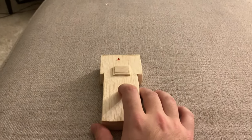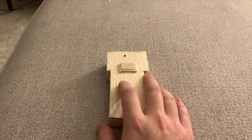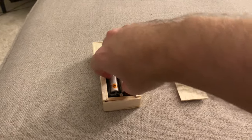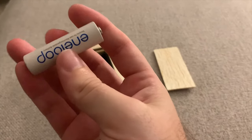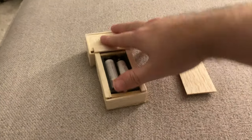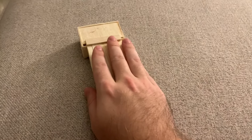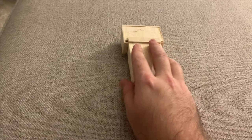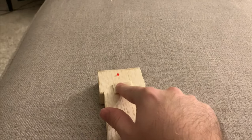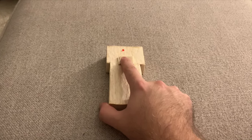I restarted my router. I made sure the router reserved the IP address of this so there was no confusion in routing tables. I restarted the Hue. I even tried different batteries because, as you know, I'm using these rechargeable ones, and rechargeable batteries are only 1.2 volts, whereas normal AAs, I believe, are 1.5. So maybe there's some voltage drop or something. I know with 2.4 gigahertz Wi-Fi signals, you can decrease the range by lowering the voltage. That's how routers do that. So maybe this lower voltage is causing a weak signal to go out and not fully sending all the commands. I'm really not sure. That doesn't make a whole lot of sense to me, but I've been trying to figure this out and I have no idea.